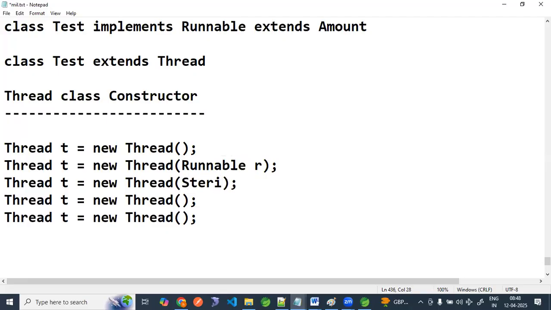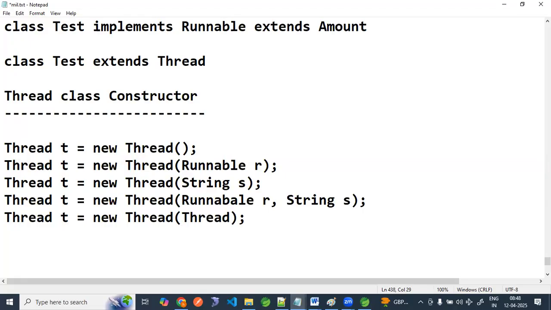We can pass some string name. String s we can pass. We can pass both Runnable and string. We have not seen ThreadGroup yet, right?